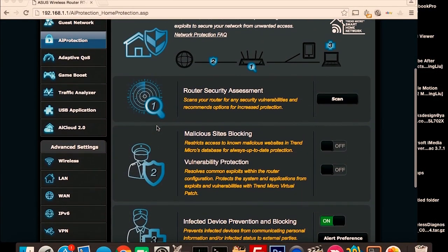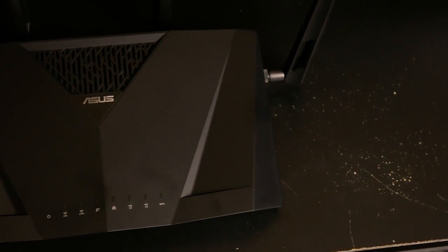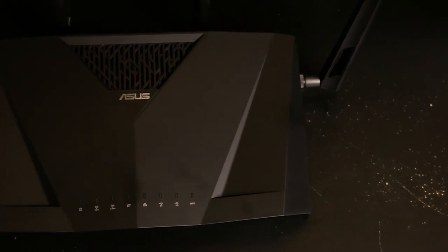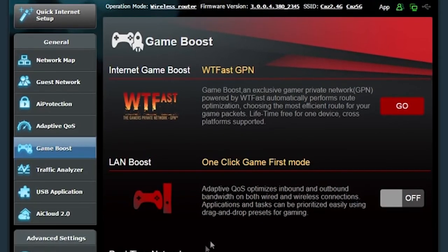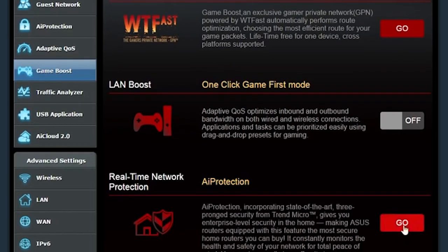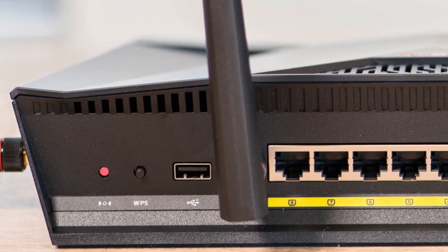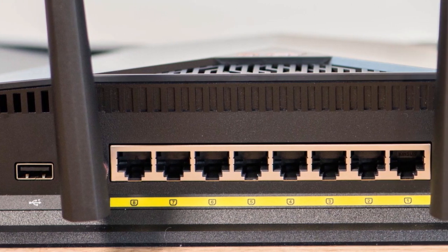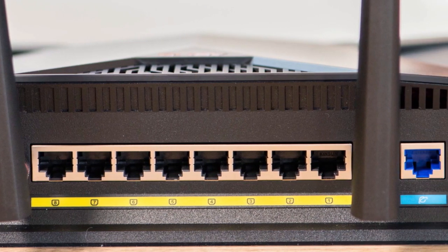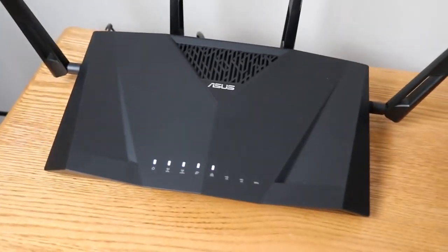Naturally, that means you'll probably need to spend a bit more to get what you need. The ASUS TAC88U is the best all-around router for gaming purposes. It's a little pricey, but if you're serious about gaming, you should be serious about speed and transfer rates. It includes 8 LAN ports, which is enough for server hosting and local co-op activities, as well as another 8 gigabit Ethernet ports — which is almost overkill.